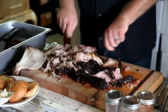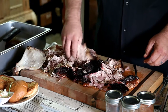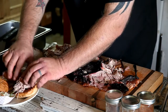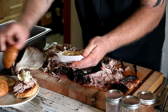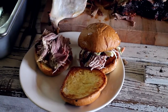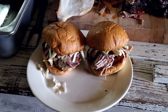You can put it in a crock pot to keep it a little bit warm if you're gonna be serving for a party. Then when you get some of this pork right here, put it on a toasted bun, pile it up kind of big, put a little bit of slaw on there, put your top bun on. That's a perfect pulled pork sandwich. You serve that at a party and everybody's gonna think you're okay.